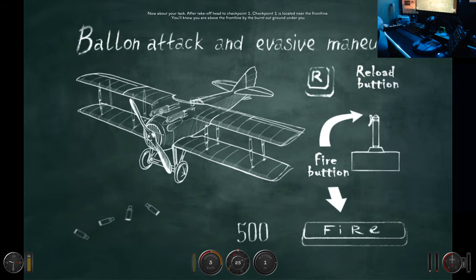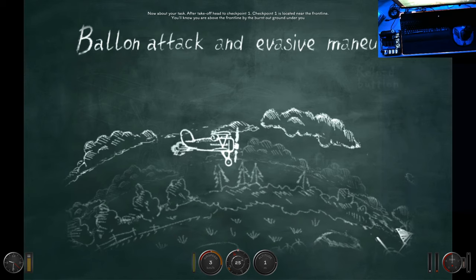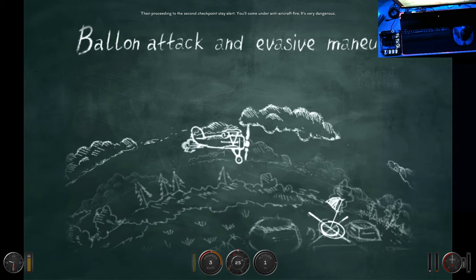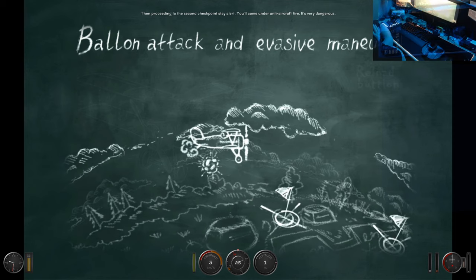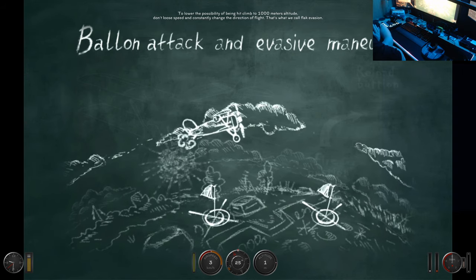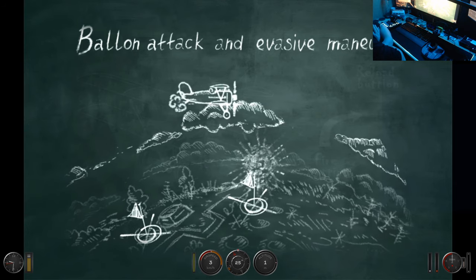And now about your task. After takeoff, head to checkpoint one. Checkpoint one is located near the front line. You'll know you're above the front line by the burnt-out ground under you. Then proceeding to the second checkpoint, stay alert. You'll come under anti-aircraft fire, and it's very dangerous. To lower the possibility of being hit, climb to 1,000 meter altitude, don't lose speed, and constantly change the direction of flight. That's what we call flak evasion.